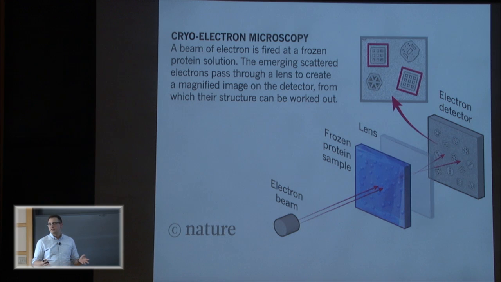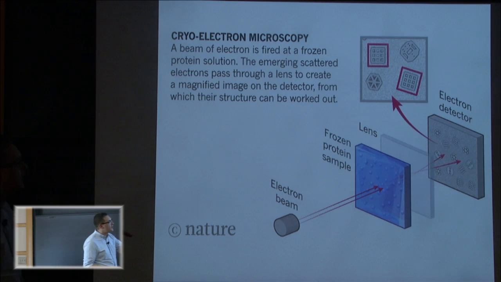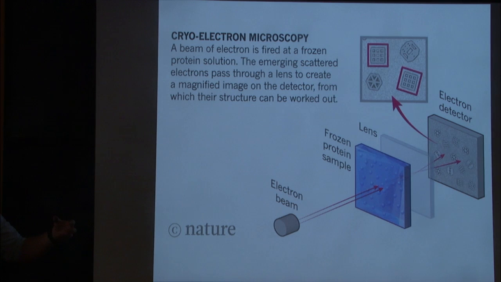And what you see is also a tomography, but the tomography is more complicated to understand. What's difficult about it are two things. The first one is that the ice gives a huge amount of noise in the problem, much more than you would get in the X-ray crystallography version. And the second one is that you don't know a priori which orientation the molecule had when you froze it and then threw this beam through it. So each of those molecules that you see here is potentially in a different orientation. And what you see are essentially random orientations of the same molecule projected in two dimensions, with a huge amount of noise added to it.